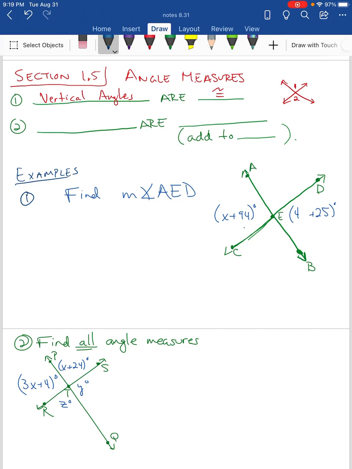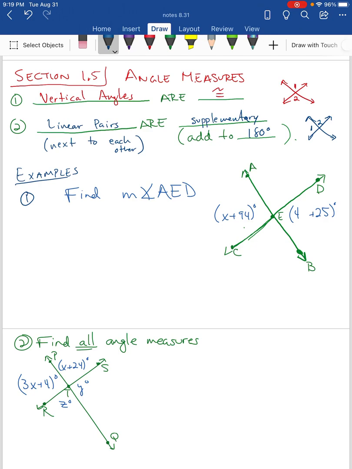The next thing is about linear pairs. Linear pairs are supplementary. Remember that supplementary means that you have angles that add up to 180 degrees. Linear pairs are ones that are next to each other. So again, if I draw this, I have two lines that intersect, and I can say angle 1 and angle 2 are supplementary because they are next to each other. They are a linear pair, which equal to 180 degrees.